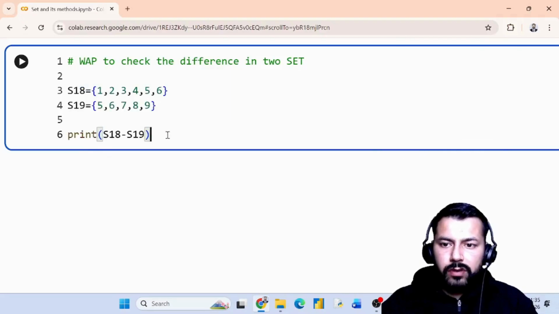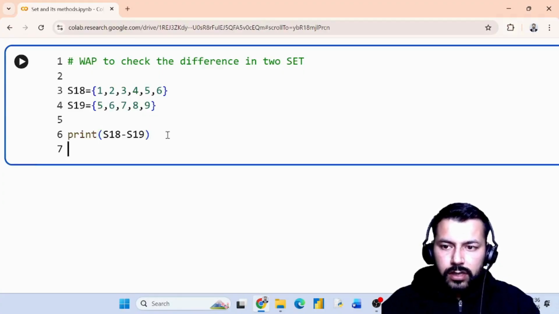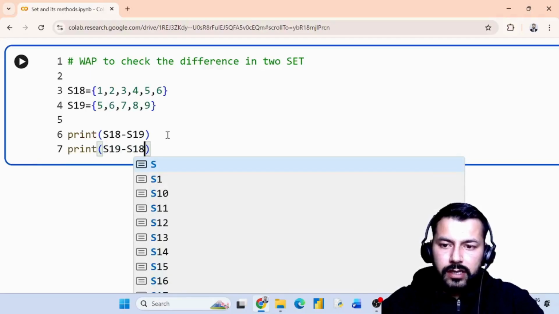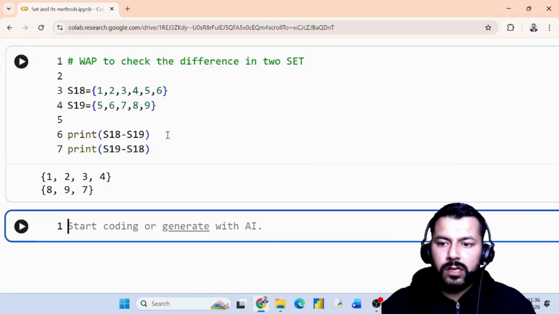And this is how we will be using for the difference, for calculating the difference, as well as let's calculate the difference from S19 to S18. So this is the difference. So while calculating the difference from S18 to S19, which means in difference, the intersection part will be removed, which means the common part will be removed.